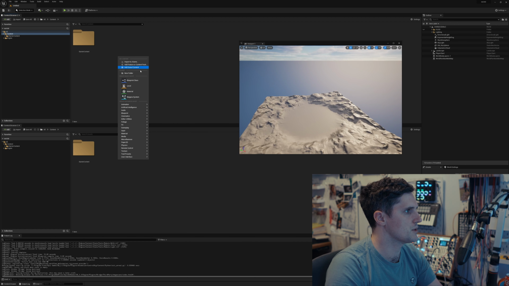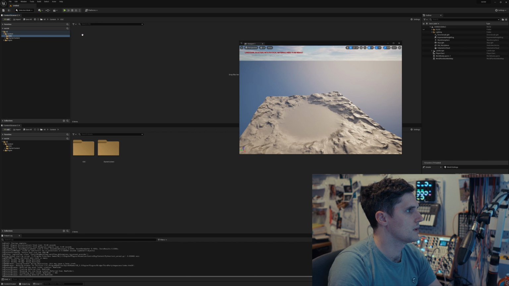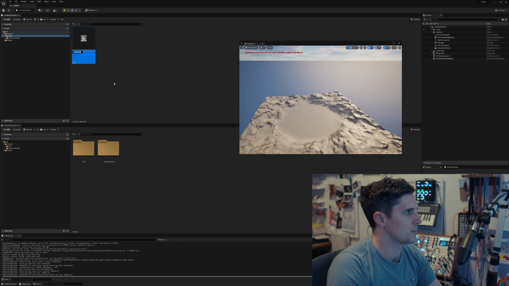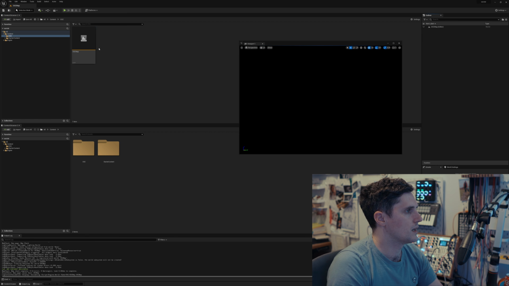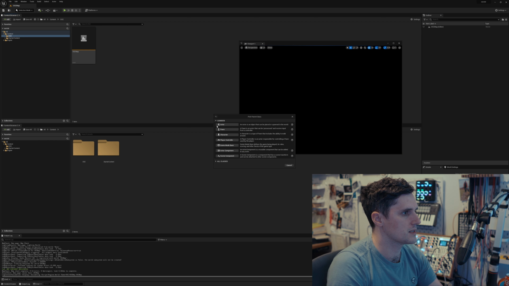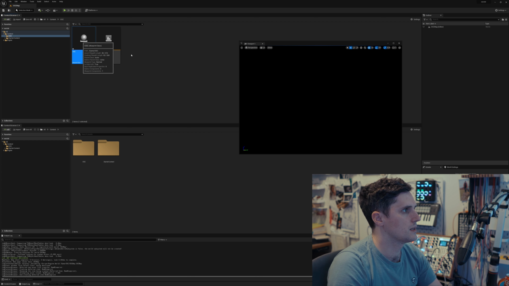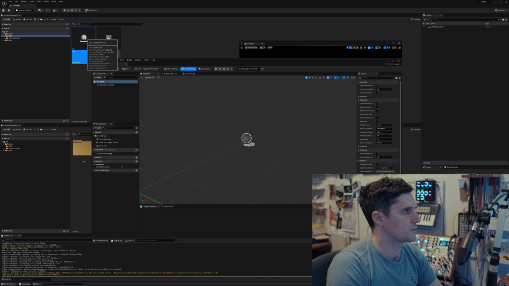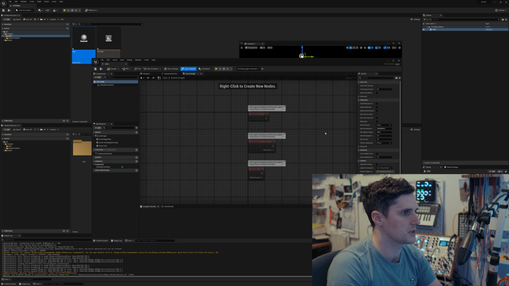We're going to make a new folder. Put OSC. And then within that folder, we're going to make another blank level. Just keep things simple. And then what we're going to do is create a new actor. I'm going to just call this OSC for now. Right, got this open. We need to drag this into our world. So this is in our world now. We'll need that for later, and then we can go to our event graph.